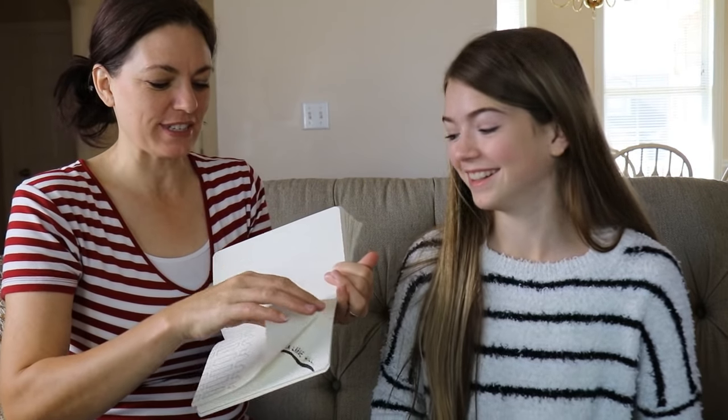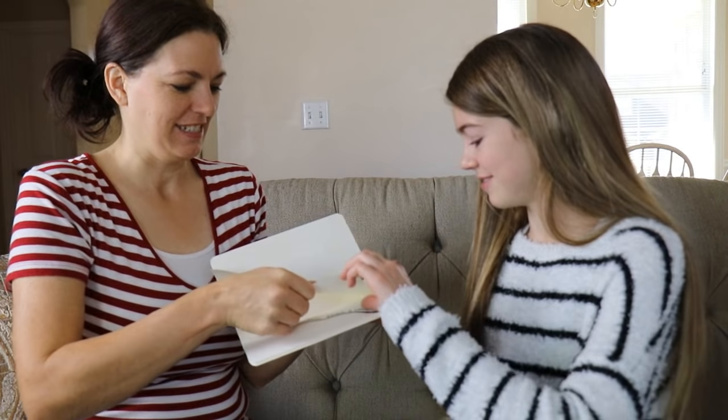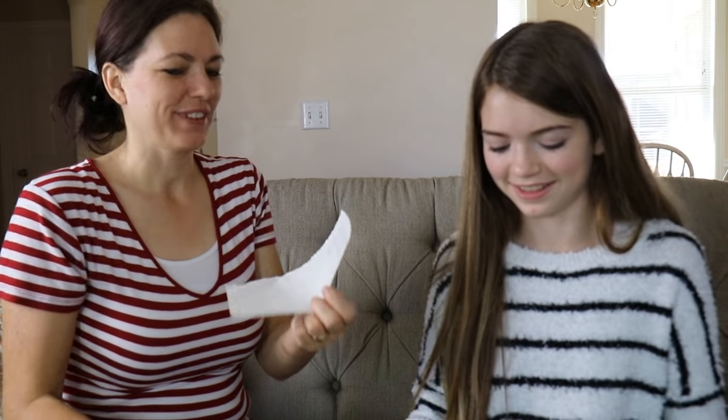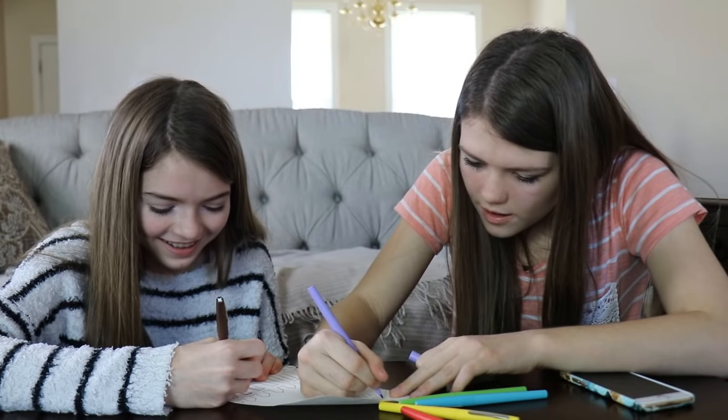Okay, oh man. So we're going to tear out the page. We should write stuff on it in case they find it. Let's write some stuff. And then we're gonna have to find the perfect hiding spot, like maybe we could bury it or put it somewhere where they won't be able to notice it.